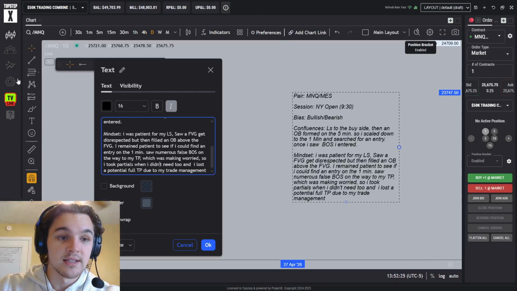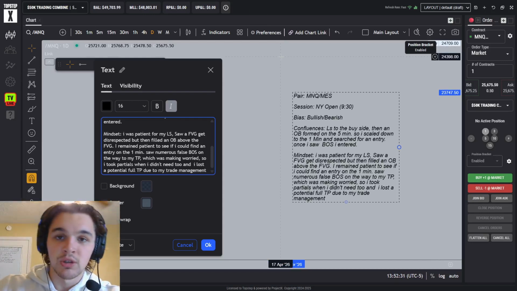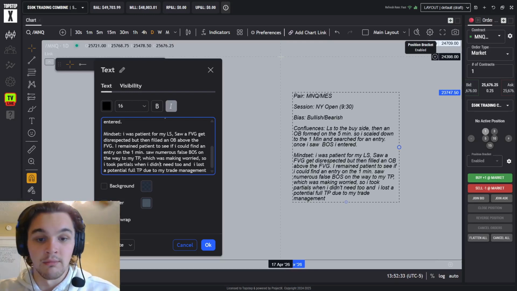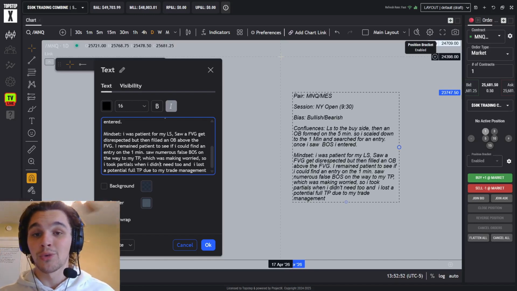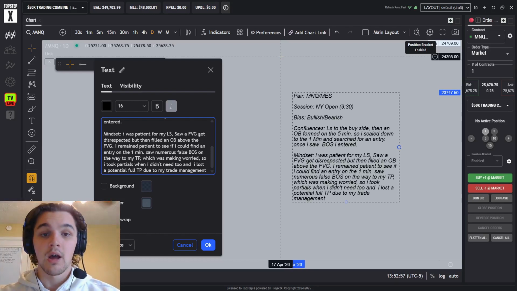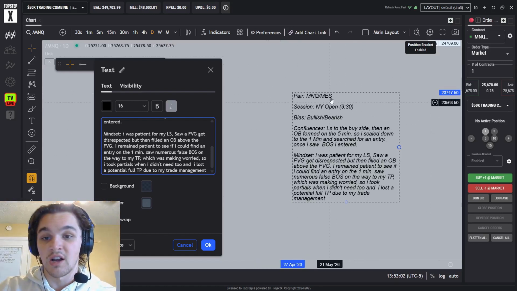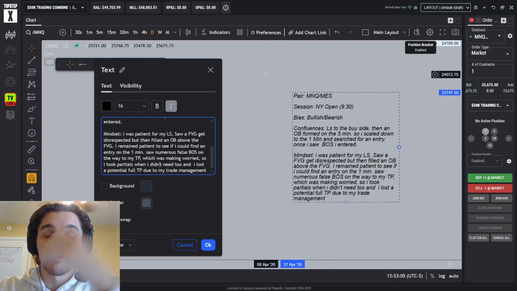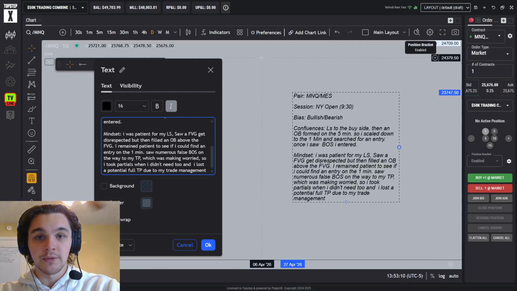And if you have stats like this to help pair with it, it'll make it much easier, like your performance stats and whatnot. And just see what's been working for you that month. And document that. Maybe that month was just better for a certain confluence. You know what I mean? You can then make like monthly journals. And at the end of the year, go through and look at all 12 months and see how that year went. I'm holding myself accountable because this is going to be my new method. I know this works because this is how a lot of people journal. And I think this is just simple and easy to understand, very comprehensive.